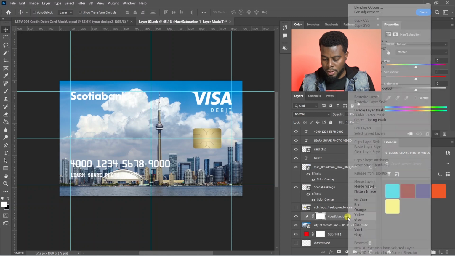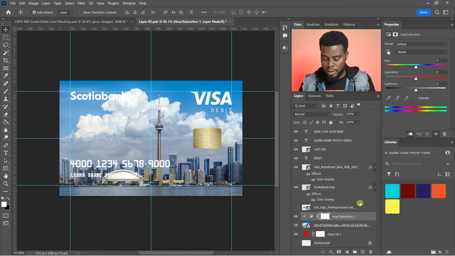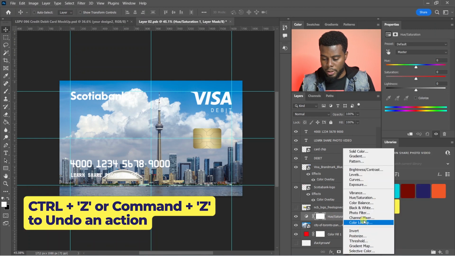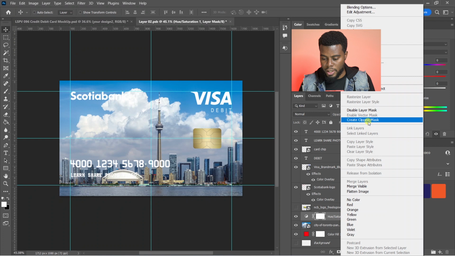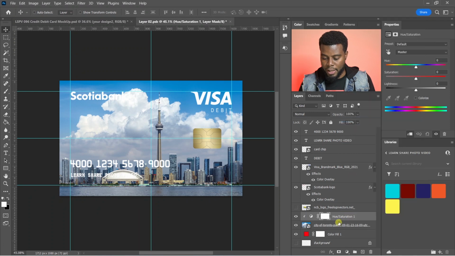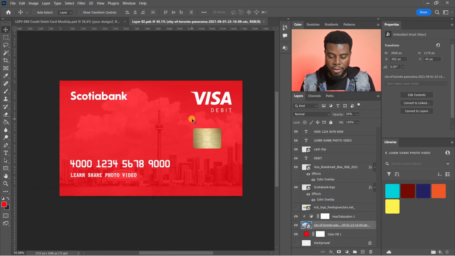hue and saturation layer adjustment. Let me clip it to the image by right clicking on it and clicking create clipping mask. Control and Z to undo that. So I went here, did hue and saturation, I got this layer option, layer style, and then I just right clicked and clicked create clipping mask. That way it's only affecting my image. Then I can turn the saturation all the way down to -100. That way the image is black and white. And then I can use the number pad on the image to press like 2, turning the opacity of the image down to 20%, right? Control and S to save, then Control and semicolon to turn off my guides.